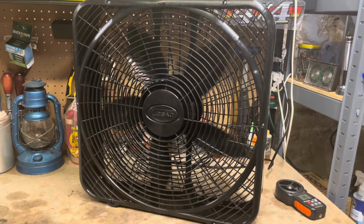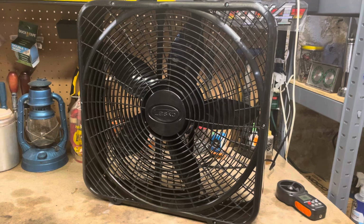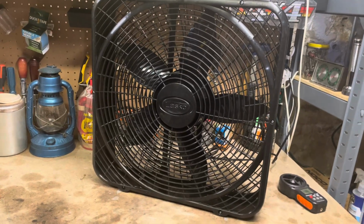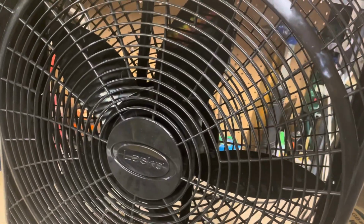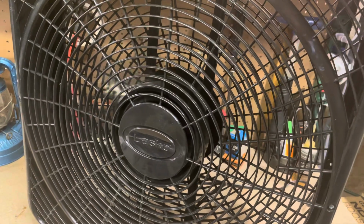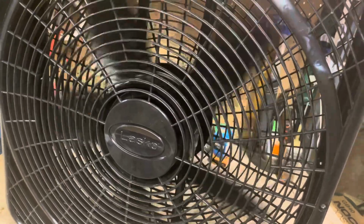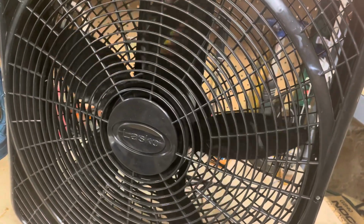Pretty good. I'm pretty happy with this. Fan even sounds good. Sounds a lot better than the standard box fan, the one with the square grills. It's a lot quieter, and especially on low speed, it just has more of a growl to it. It just sounds way better. This fan is actually in balance. It doesn't shake or rattle or anything, and it moves a lot of air.